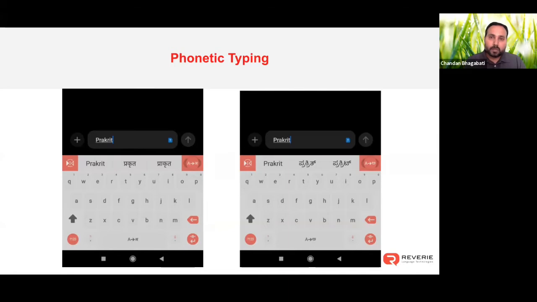That ratio is very big, like English speakers are less than 10% as per statistics. So along with phonetic typing, native typing is very important to enable the native user, who can type in their own language.